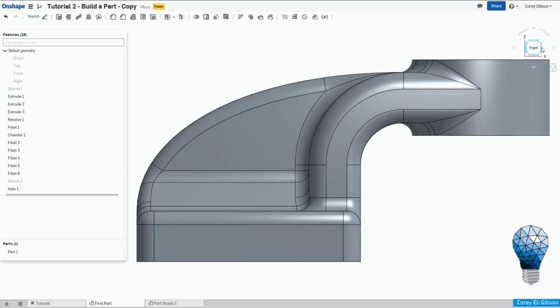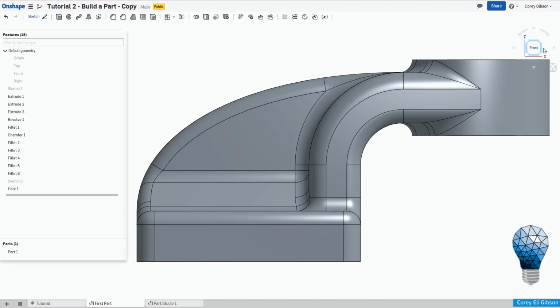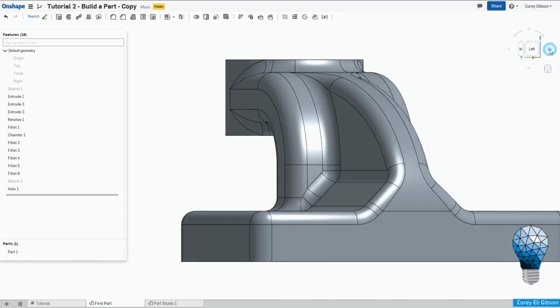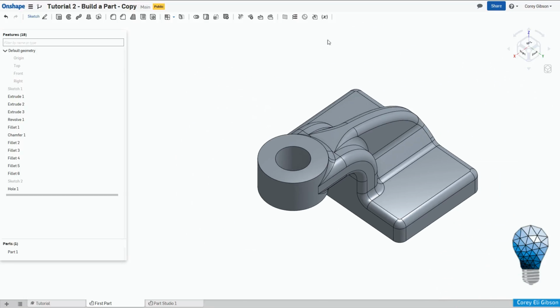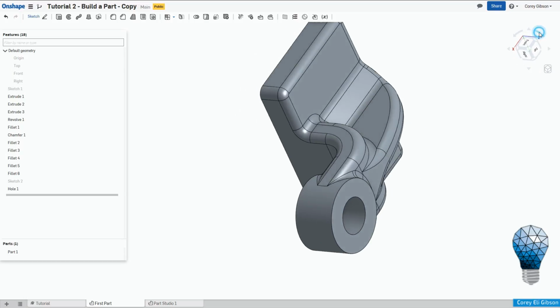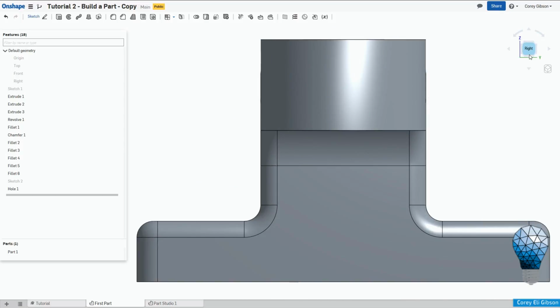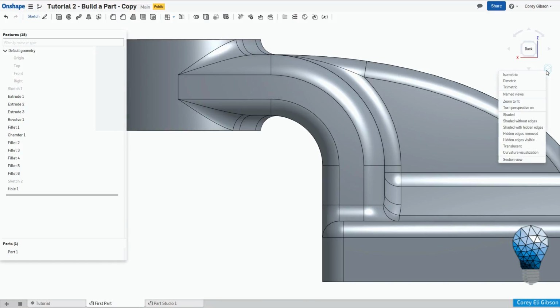Up in the corner here, very simple way of switching around to views. The one thing I did notice is that if you click on this, it swings it all around, way around to the other side. You've actually got to use these arrows to move around the views. Moving like that, right click, zoom to fit, get everything in, right click, get yourself an isometric view. Yeah, pretty cool. You can rotate the view using these arrows up here, rotate it, select your right view, left view, come back around. Very simple.